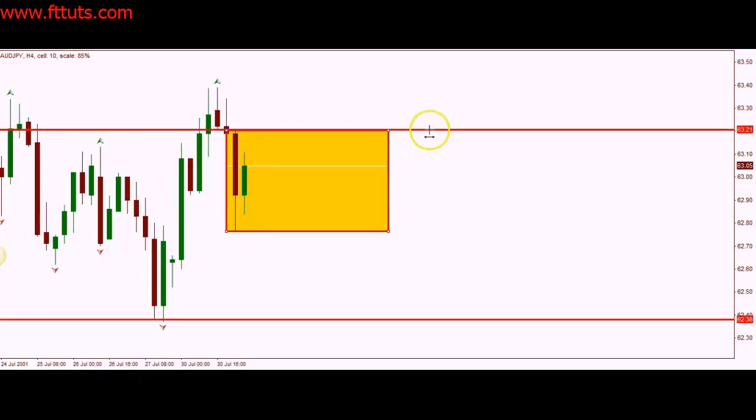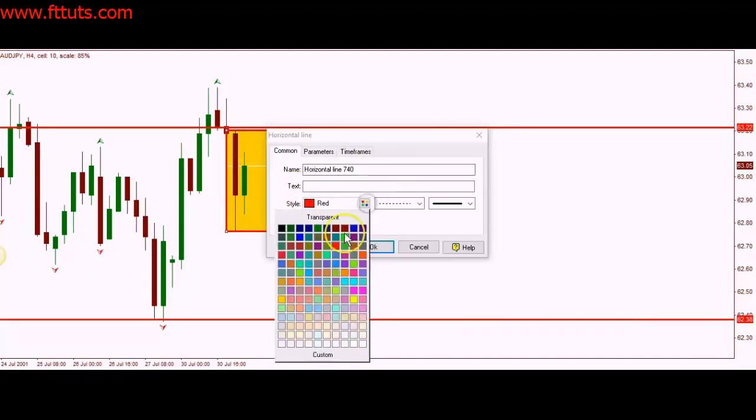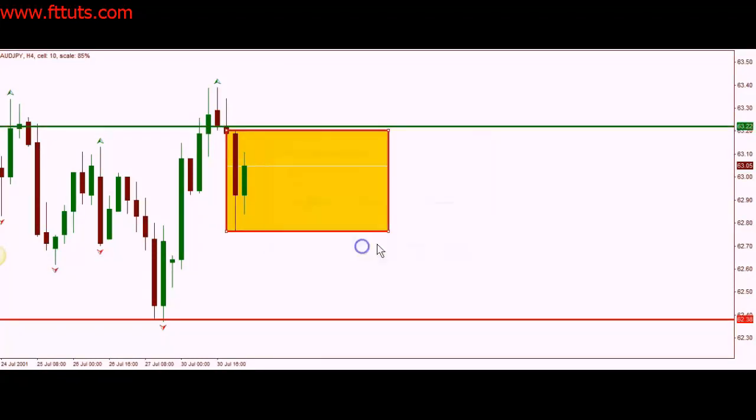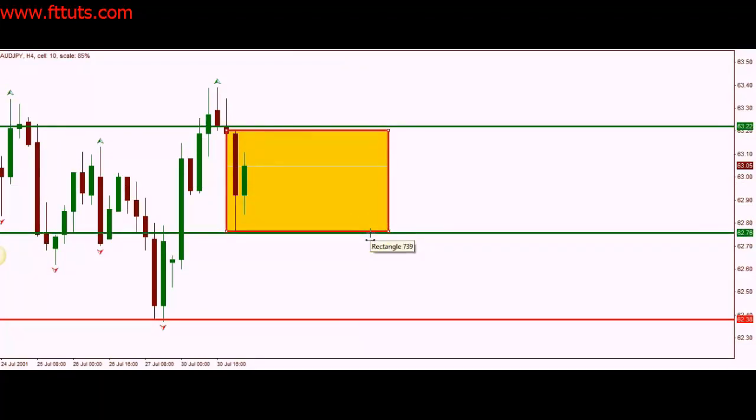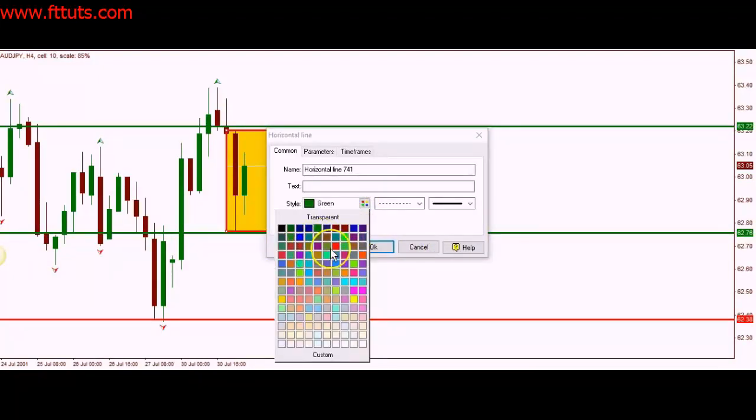The aggressive trader is going to put an entry level probably a couple pips above, because the market always likes to come up to these points and then bounce around. Our pending order is going to be a green line. So that's a pending order, and this is going to be an aggressive entry. You have to start out with your stop loss, down here. So we'll make it red to represent the stop loss.